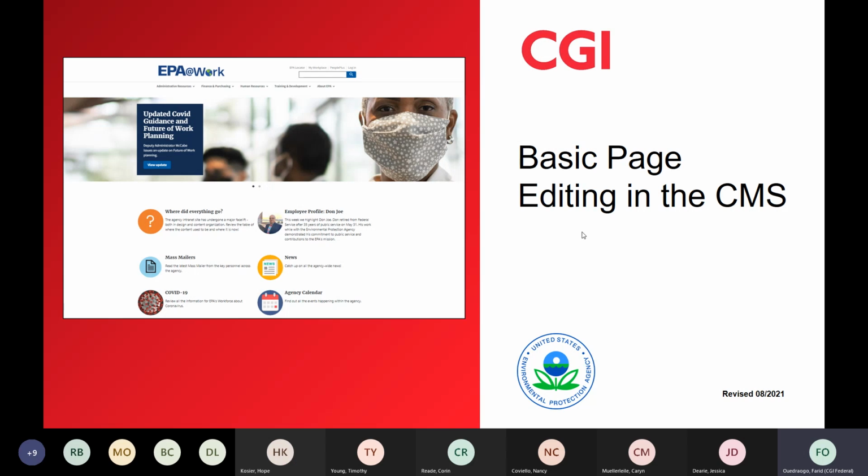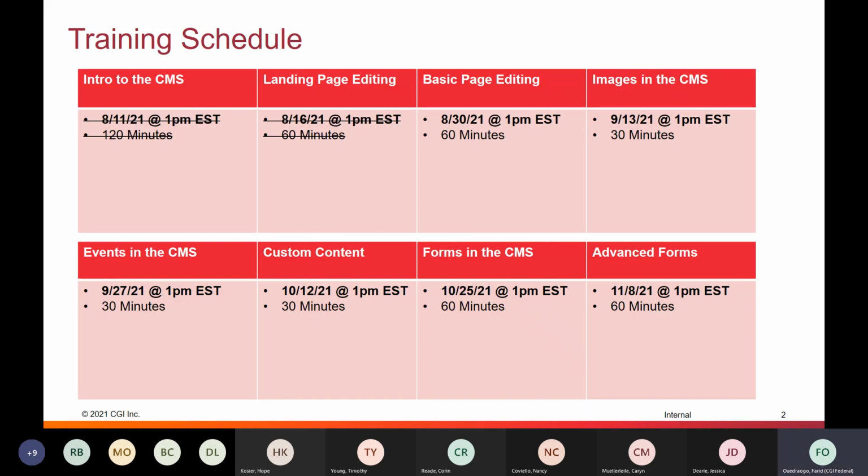Again, today's class is going to be covering basic page editing. With that said, before we start with our actual demo, I just want to quickly review our agenda as well as our upcoming training courses. On the 13th of September, we'll be focusing on images in the CMS, followed by an additional class related to events in the CMS towards the end of the month.